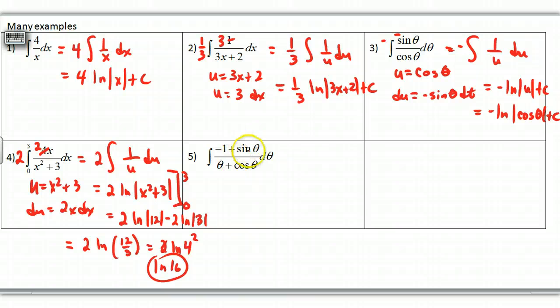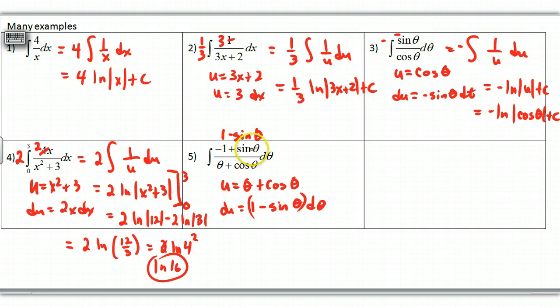All right, now this one, do you see a function and its derivative? Maybe pause and try this if you see that. But I see this, I'm going to let u equal the denominator, and du is equal to 1, and the derivative of cosine is negative sine. And so I see a function and its derivative, almost. So what has to happen is that I need a 1 minus sine of theta here, which in other words, I multiplied this numerator by negative 1. And so I need a negative out in front. Oh, I just crossed off the wrong one.